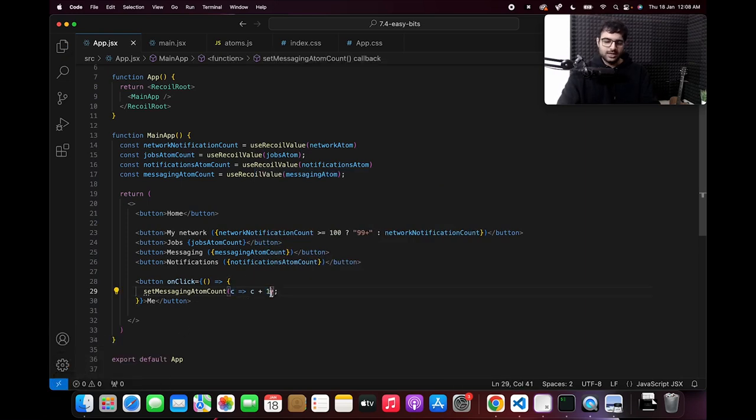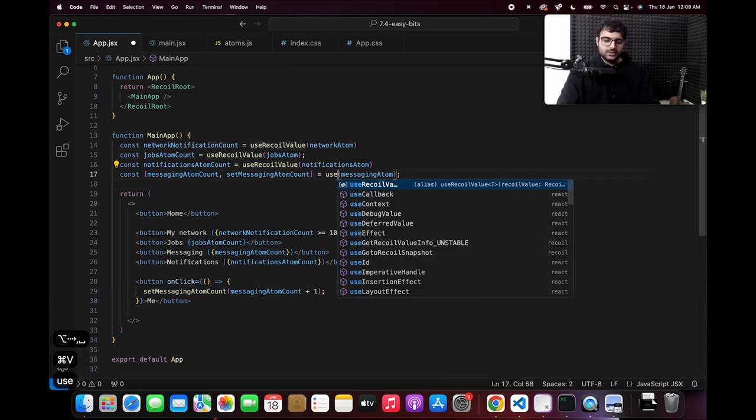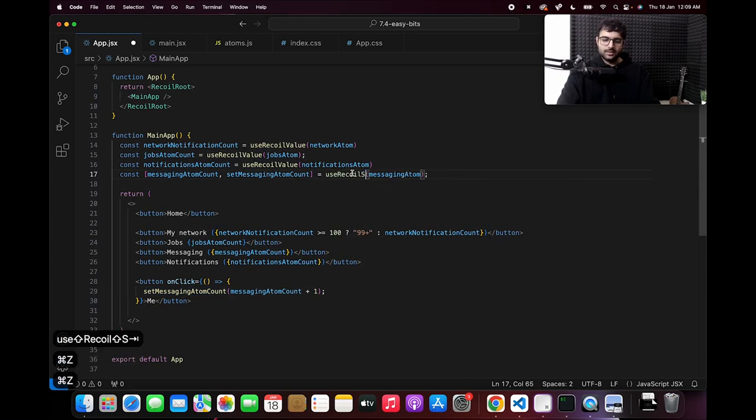We've talked about it many times. You can use this syntax to get the current value and then give out the final value given this default value. If this feels confusing, you can do this +1. Here, rather than using useRecoilValue, I no longer need just the value of this atom. I need the value and the function that lets me update the value. And for that reason, I'm going to use the useRecoilState hook. I repeat, I'm going to use the useRecoilState hook, which is different from the useRecoilValue hook.